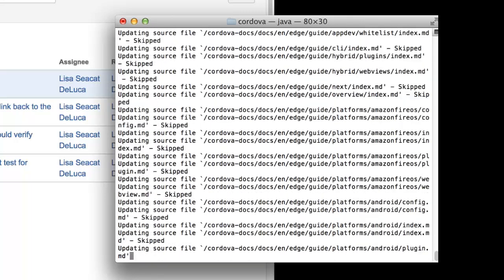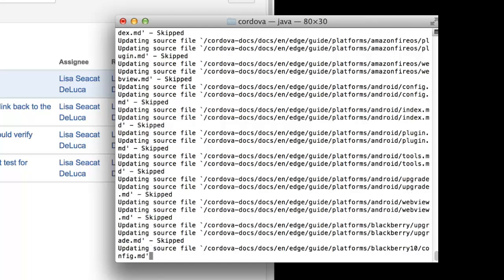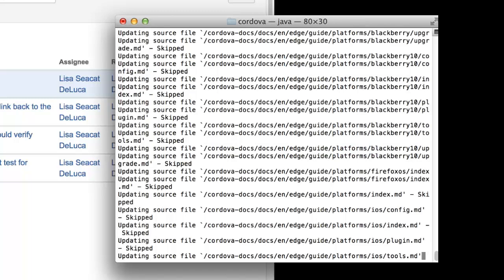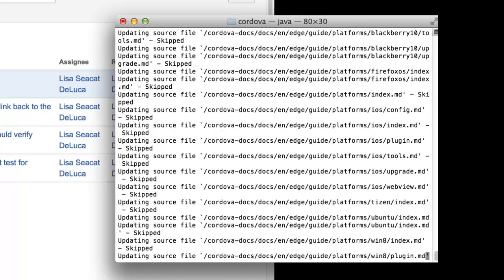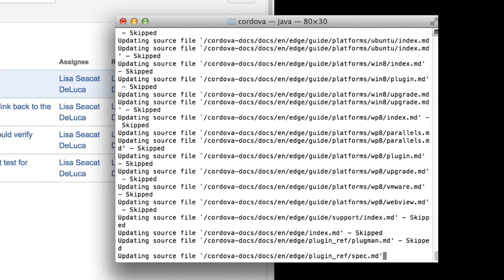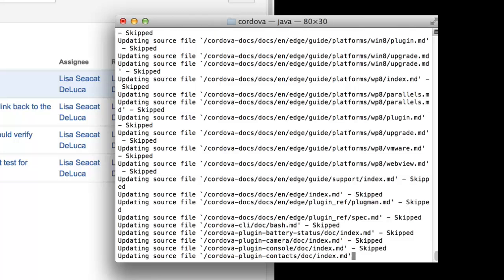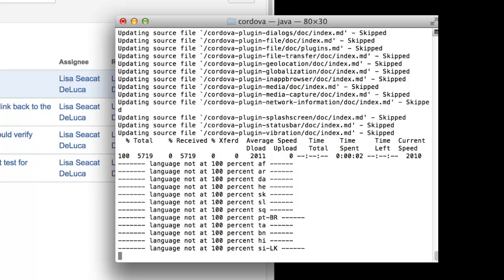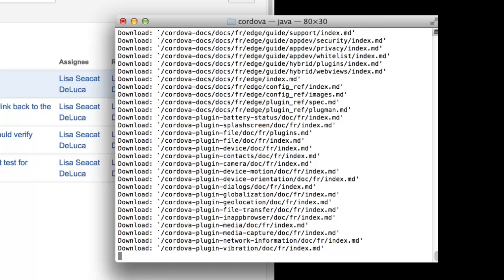So right here what it's doing is it's checking to see if this file is updated and it hasn't changed within what's out there on the Crowdin site, so it says skipped. So skip's good. If you see something that says okay, that means there was a change since the last time you ran it, and you'll have to go in and make sure the changes are updated within Crowdin. Okay, so there it printed out the languages that are not at 100%, and that's okay because we have a lot of languages within the system, but I don't see it printing out that our 10 languages are not at 100%, so we're good.